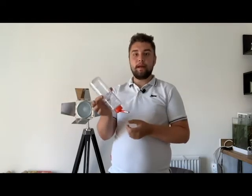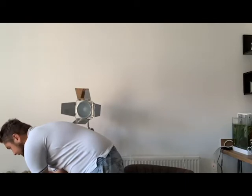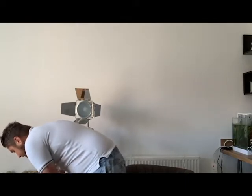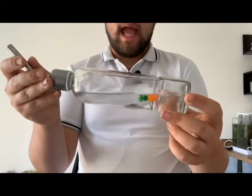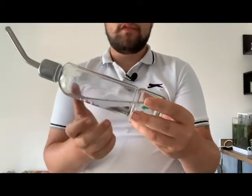I started off with these, but I found these do leak quite a little bit because the metal's never quite long enough to go around, so it does squeeze the bottle. So at the moment, if I just get it off Star's pen quickly, I am giving Star water with one of these ones. This is a metal bottle, and I find this doesn't leak, and it's held on by a spring, so it doesn't squeeze it too much.